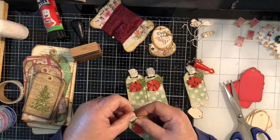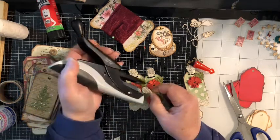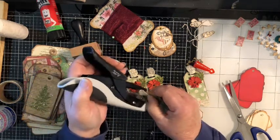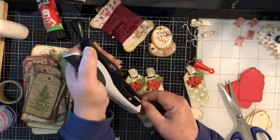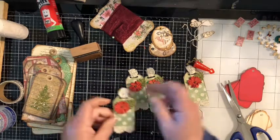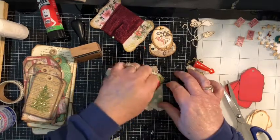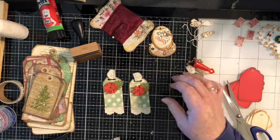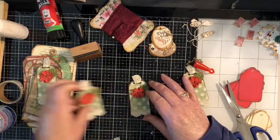Apparently, I can't talk and staple at the same time, huh? It's okay. Okay, so there's that one. Get that little fuzzy off there. Okay.